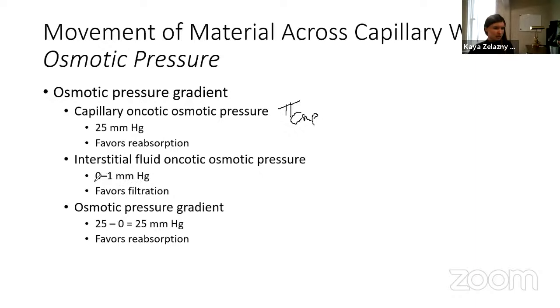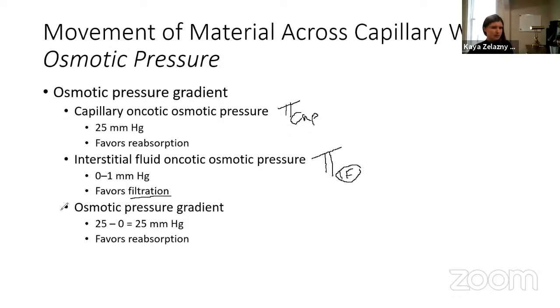So same deal for the interstitial fluid. It's pretty constant. So the interstitial fluid, pi IF, we think of it as a pull, a pull towards the interstitial fluid. This is our definition of filtration. It's also constant, somewhere between 0 and 1.